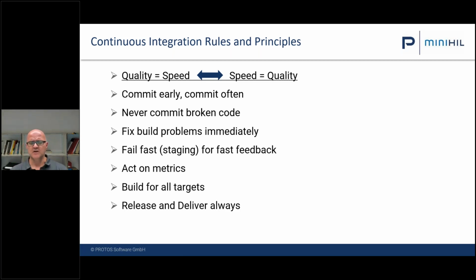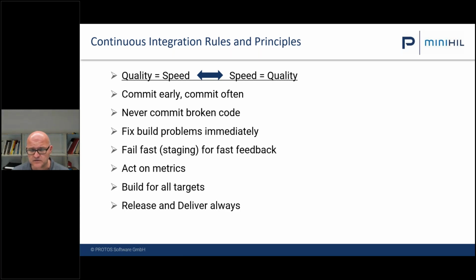Then act on metrics. That means whatever metrics you have at hand that are useful to search for certain problems, or to avoid certain problems. For example, if you're running into memory problems, why not create a metric?